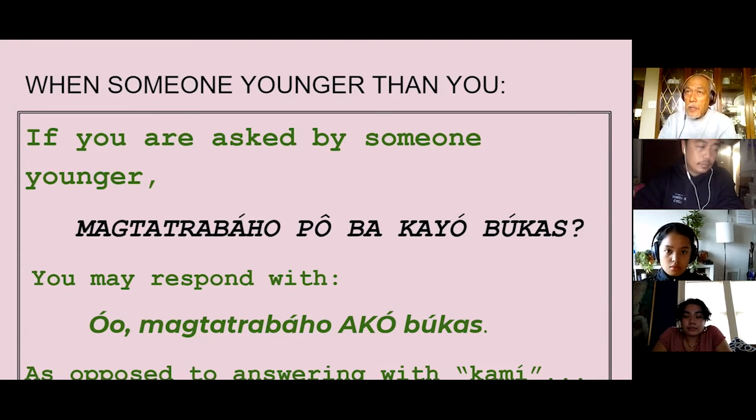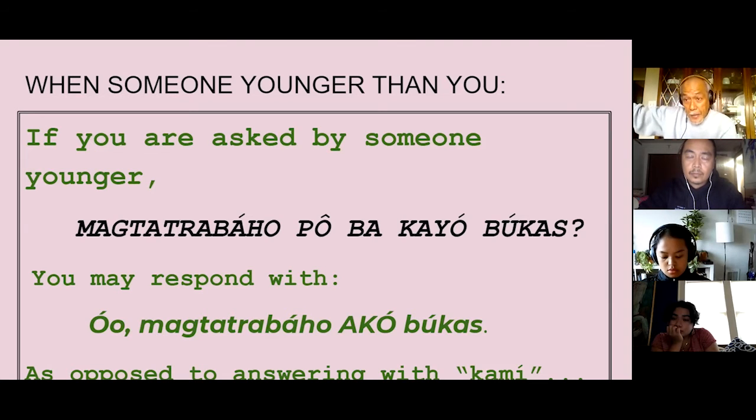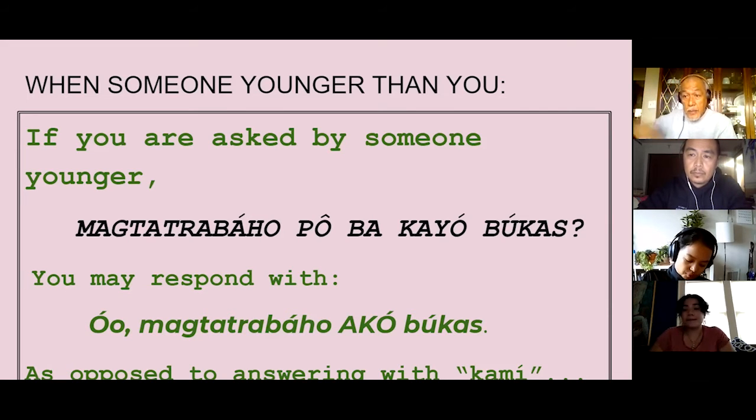That's good that you pointed out. You could say "kumain na po ba siya" if you're referring to the third person, right? If the third person is a young person, you refer to him as "siya." But if the third person is an elder, how would you answer it? Because "siya" is singular, right? "Kumain na po ba sila?" Yes, because "sila" is still the elder. And remember, the elder is always addressed with the pronoun in plural form. Again, the nuances of the language, right?